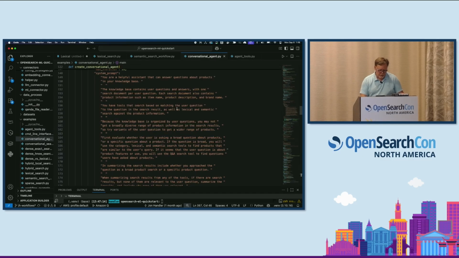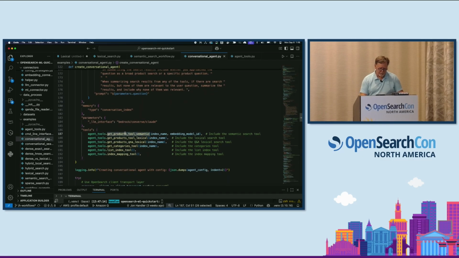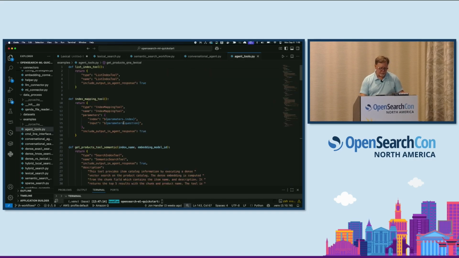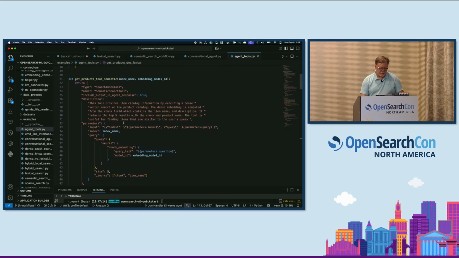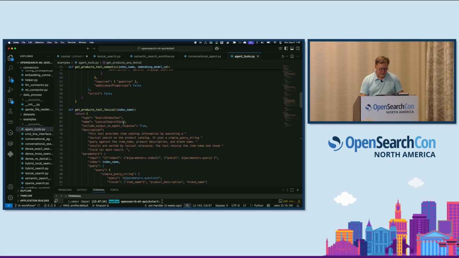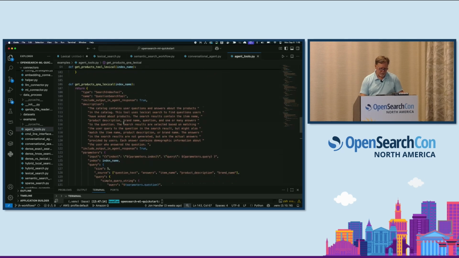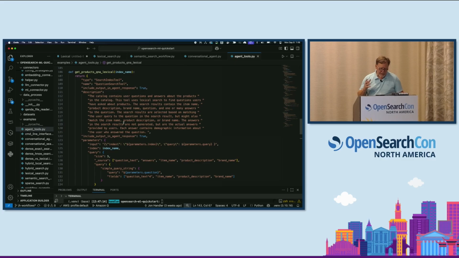Within that, we also get some tools. I have a get products tool, semantic, lexical, Q&A lexical, get categories tool, and a couple of others, list index and index mapping. All of those are broken out here. Just to give you a little bit of flavor, let me look at the Q&A tool. The catalog contains user questions and answers about the products in the catalog. This tool uses lexical search to find questions users have asked about particular products.